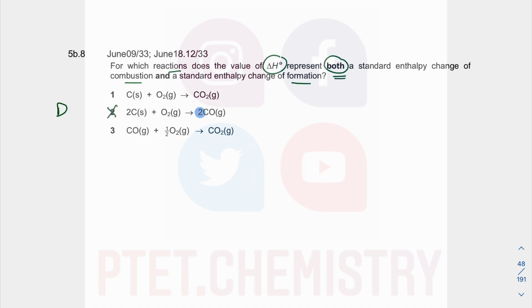If you think about option 1, you are forming 1 mole of the substance from its element, all of them in their standard states under standard conditions, so formation is okay. Combustion, if you think about the combustion, enthalpy of combustion of carbon is defined as burning 1 mole of the substance in excess oxygen, okay, all of them in their standard states, including the products, under standard conditions. So the combustion of carbon is equal to the formation of CO2.